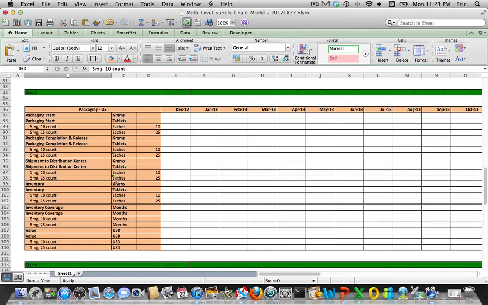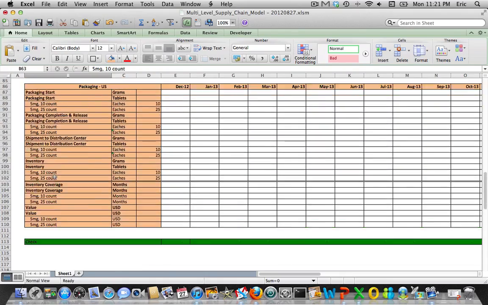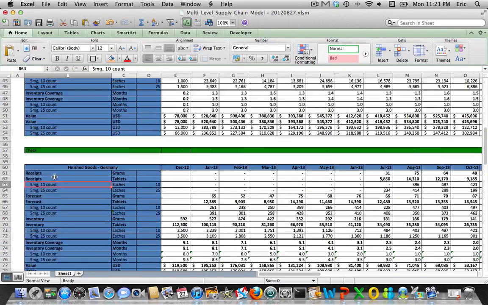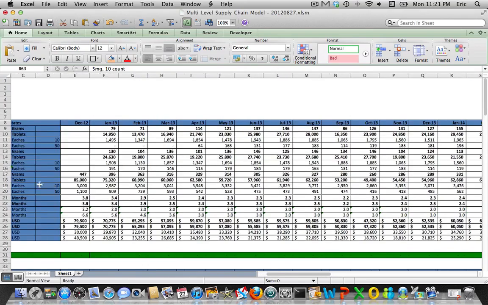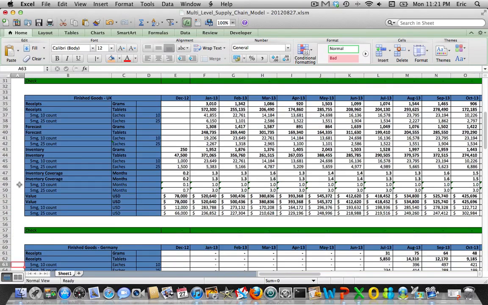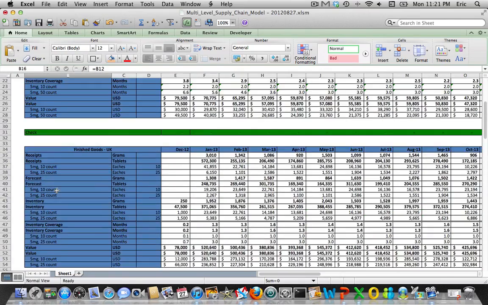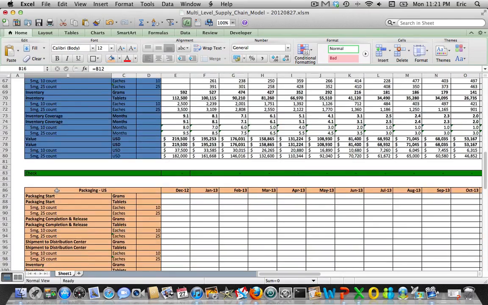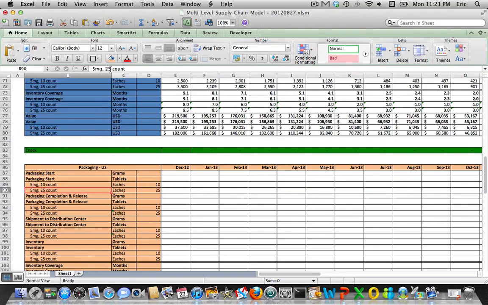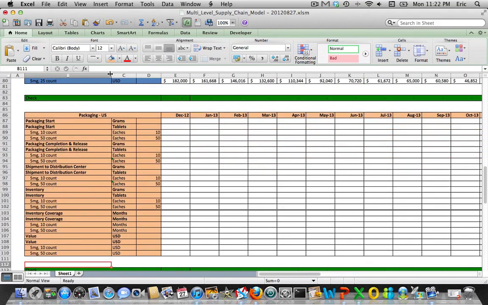So to see how this works, we've got our US SKUs, the 10 and the 50 count up here at the top. So those are the SKUs that we're going to package. So let's adjust this one here to the 50 count. And if our formulas are good, that should all update automatically, which it does.